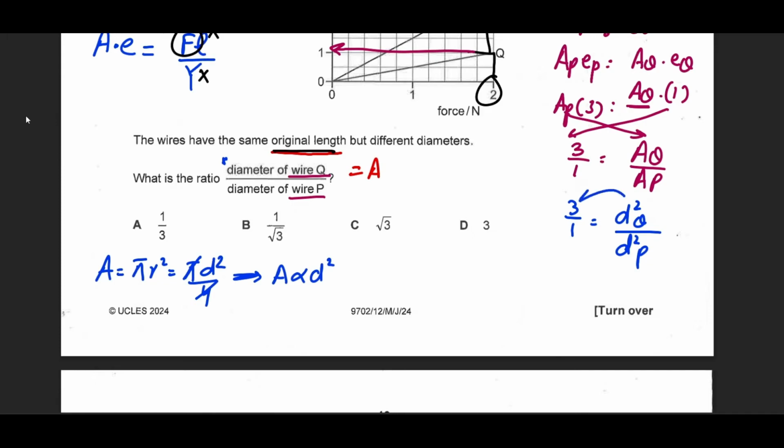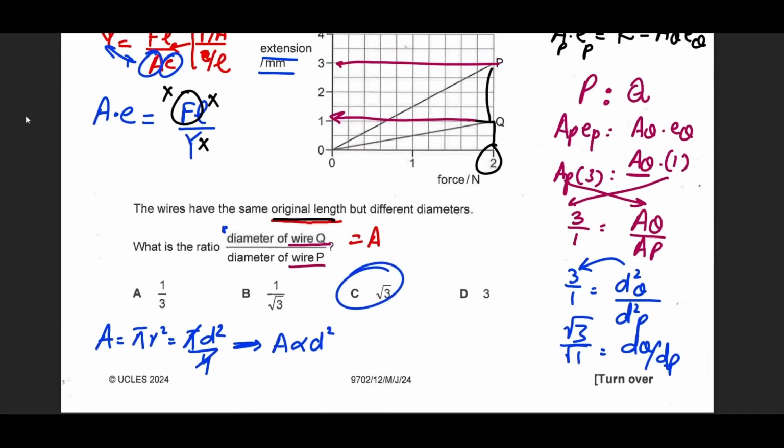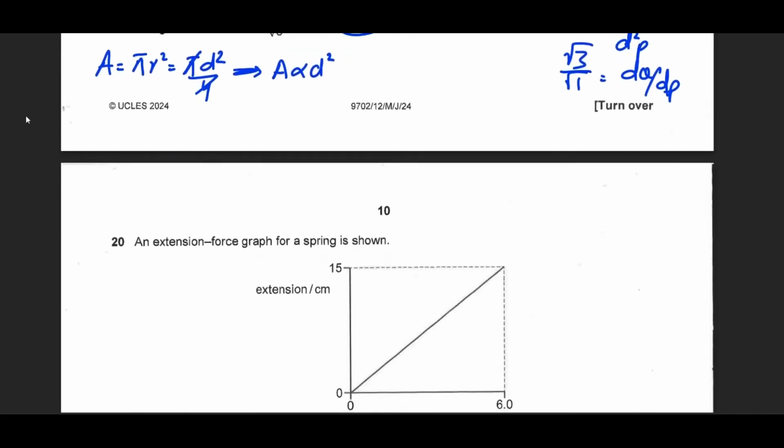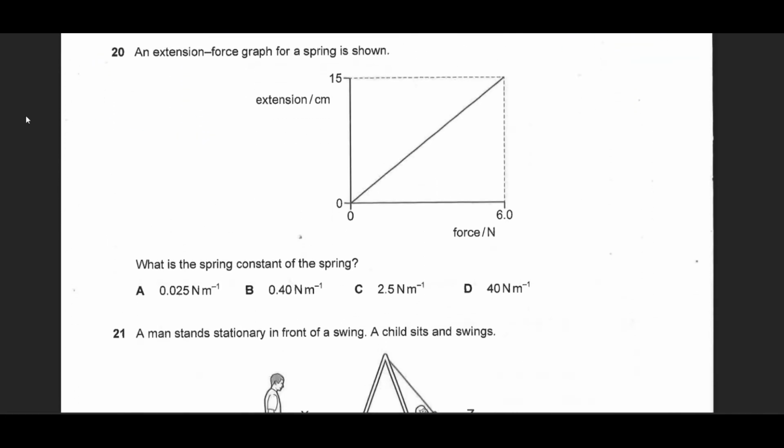When you take the square root over there, this becomes root 3 divided by root 1 equals dQ by dP. So we can very clearly see this is going to be root 3 divided by root 1. Root 1 is 1, so that's why it is not visible over here. So it comes down to option C, right? This could have been done in a much shorter way. I agree with that, but I've explained it for everyone that this is the process behind the shortcuts that you might see in other videos or explained by other teachers on other platforms.